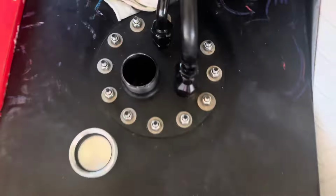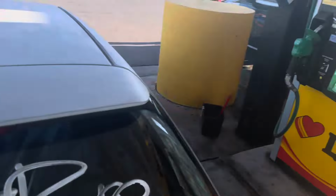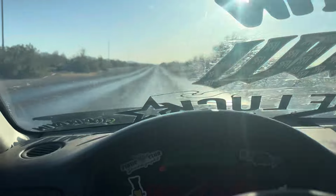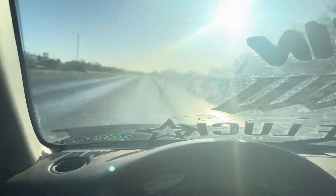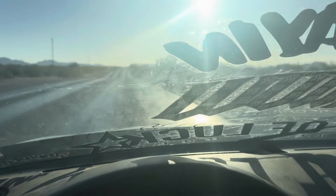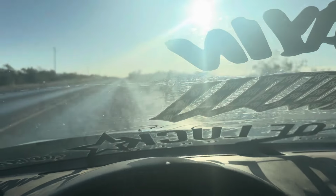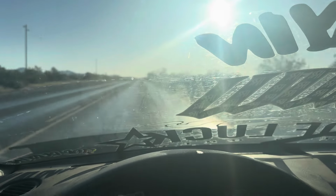Got the last tank of gas that should take us all the way to the crib now. Sun is out, full effect. I'm tired. We have now reached definitely the worst part of the trip. These are the worst roads of the whole trip. That's my exhaust scraping. Oh my gosh. This is crazy.